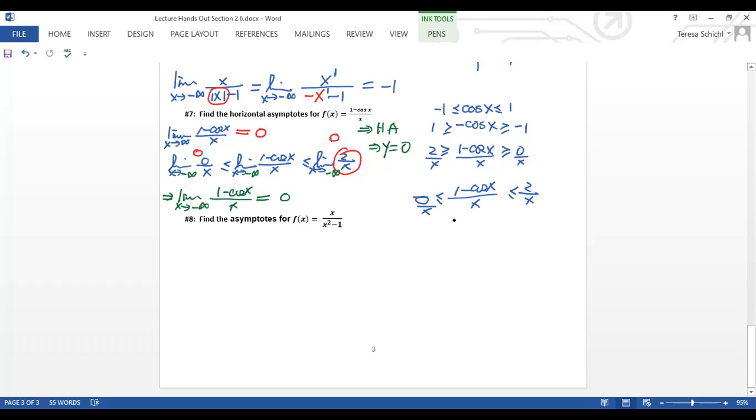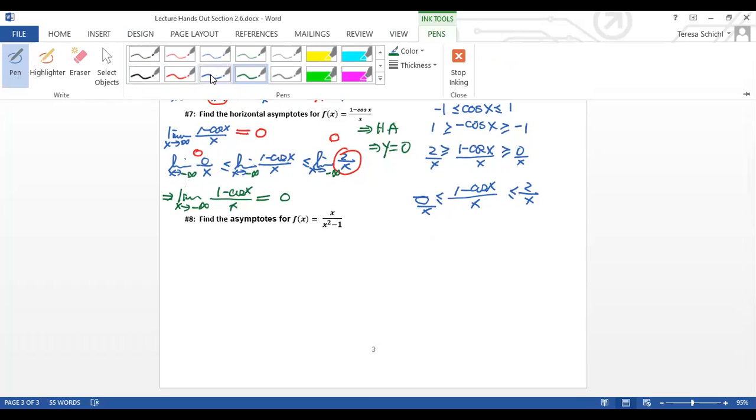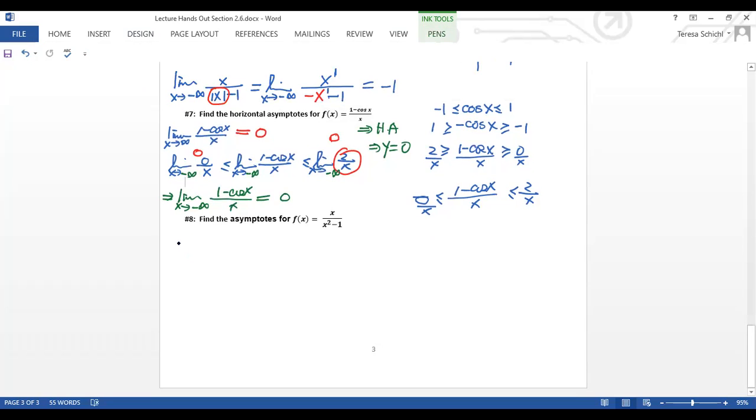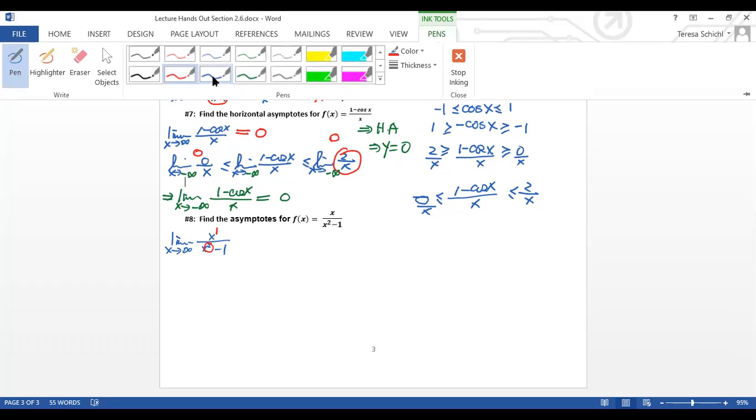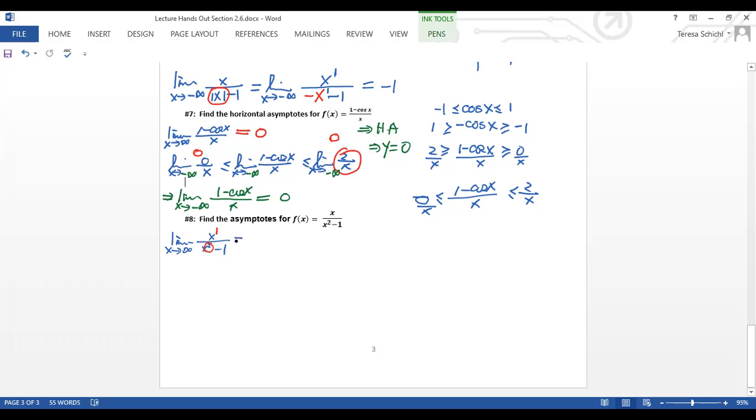We said find the asymptotes here, right? So for the first one, we know we have a vertical asymptote and a horizontal asymptote. Okay, so let's find the horizontal asymptote. It's x approaches infinity, x over x squared. You see here, the x and the x squared. Because this is the first power, x to the 1, and this is the second power, that means the bottom is going a lot faster than the top. That means my denominator is going to get bigger. So what happens here? This is 0.